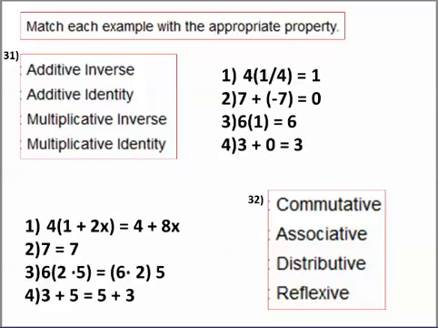Okay, let's look at some examples of our different properties. I know these can be a little confusing, but I hope to give you a few little tips that help out. So let's start with additive inverse. First of all, I'm only going to be looking at the ones that say add, not the ones that multiply. So look at how I have 2 here that multiply and 2 that add. Actually, let's color code it. These are the 2 that add.